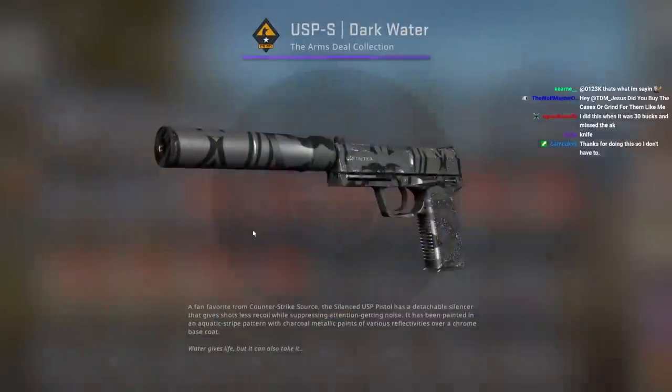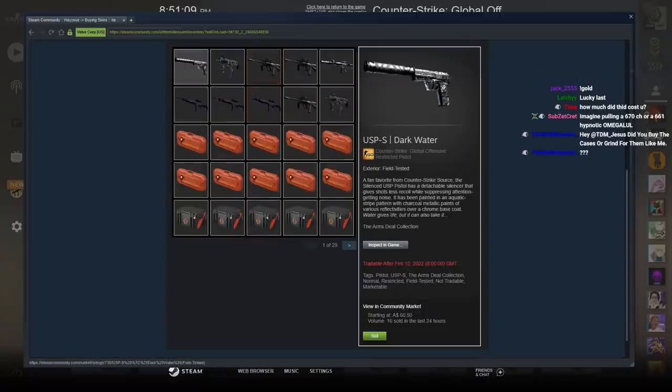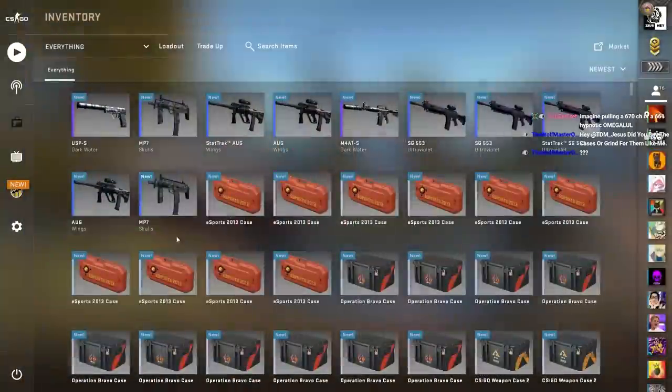Now, okay, we got a dark water. Ooh. It goes for $60, that is disgusting. $60 Australian dollars, yeah. It's still only break even.